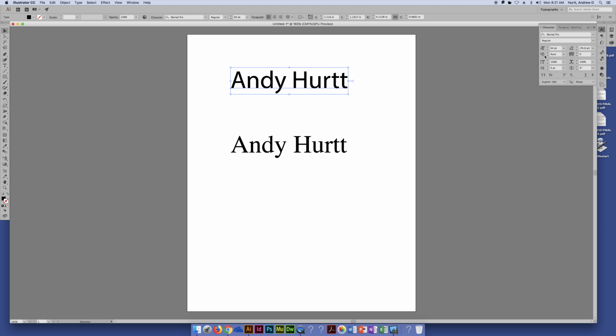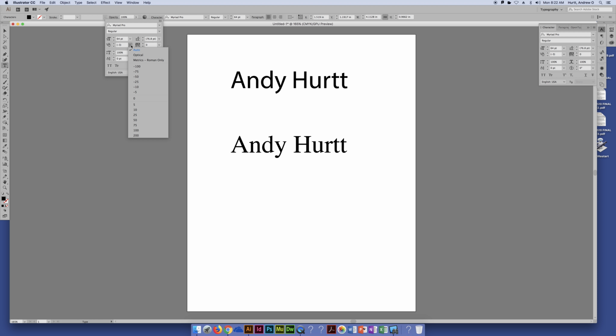Your kerning is here under character, and this is where I say I like to have this palette out more statically. That's not a word. Because once we're dealing with, let's say we want to kern here, and then you set this, and then when you go to this one, that goes away, and then you got to go back up. Not that it's that much of a pain, but I find it easier just to go in here and click and then go to your next letter and click, etc., etc.